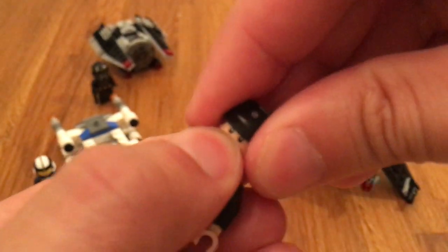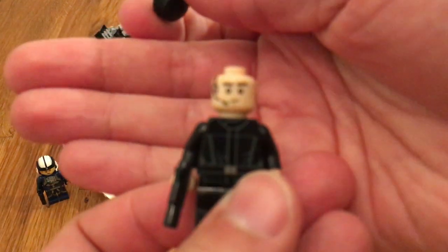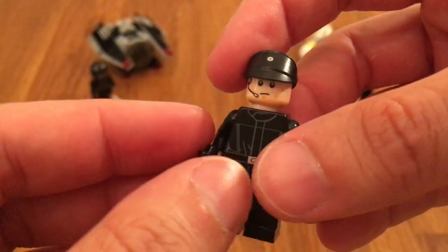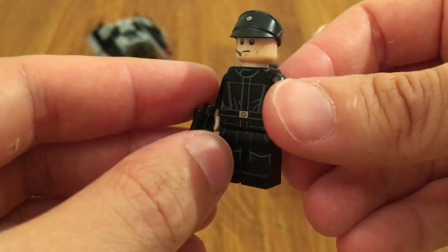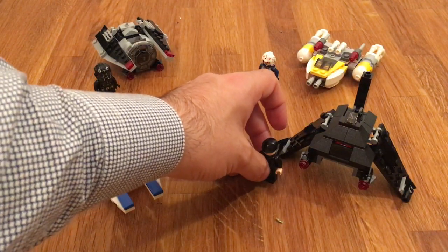The face is kind of simple, and he has this headpiece going on, very officer-like, and he has this hat with the Imperial insignia on it. So kind of basic overall, but still happy to add an officer to the armies, and he comes with a small regular blaster. So pretty plain figure over here.